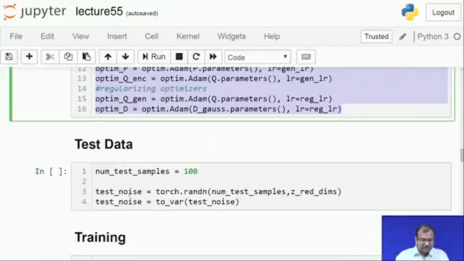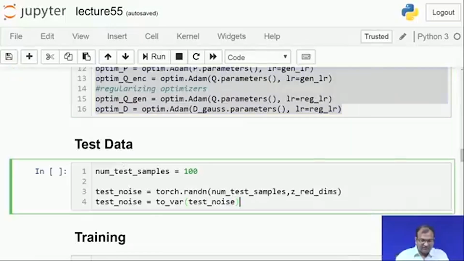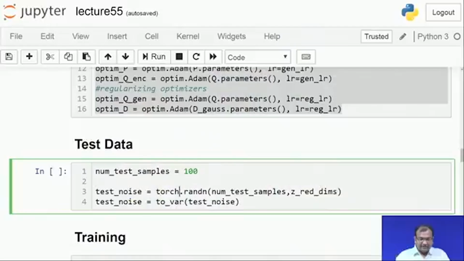Once done, we have our test data which is being generated. Now in the earlier case, if you remember, our test data was sampled in the range of -1 to +1 in 2 dimensions on a uniform sampling. Now here I don't have that option because it's a 100 dimensional variable. So what I essentially end up doing is sampling some random 100 numbers on a 100 dimensional space which exist on a Gaussian distribution.